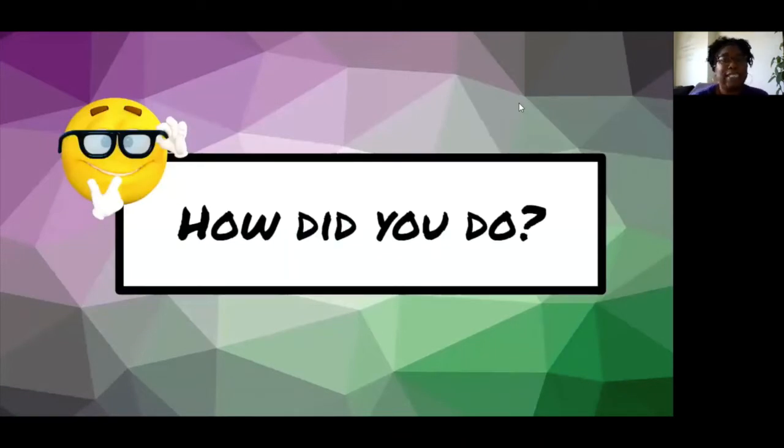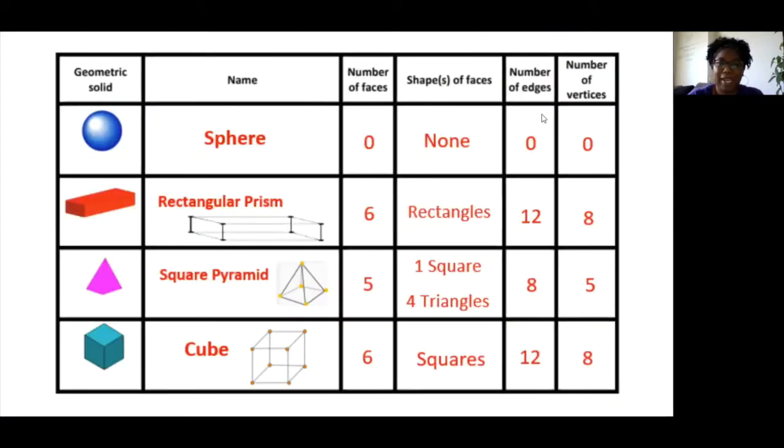You ended yesterday's lesson by completing 2 charts, one for the solids and the other for the plane shape. If you have your work nearby, it may be a good idea to grab it so we can review the answers. So, how did you do? Let's see. Okay, just take a look at the chart for a moment. How did you do? Did you get most of them correct? Did you use the information we learned in the previous lesson to help you complete the chart? So let's check it out.